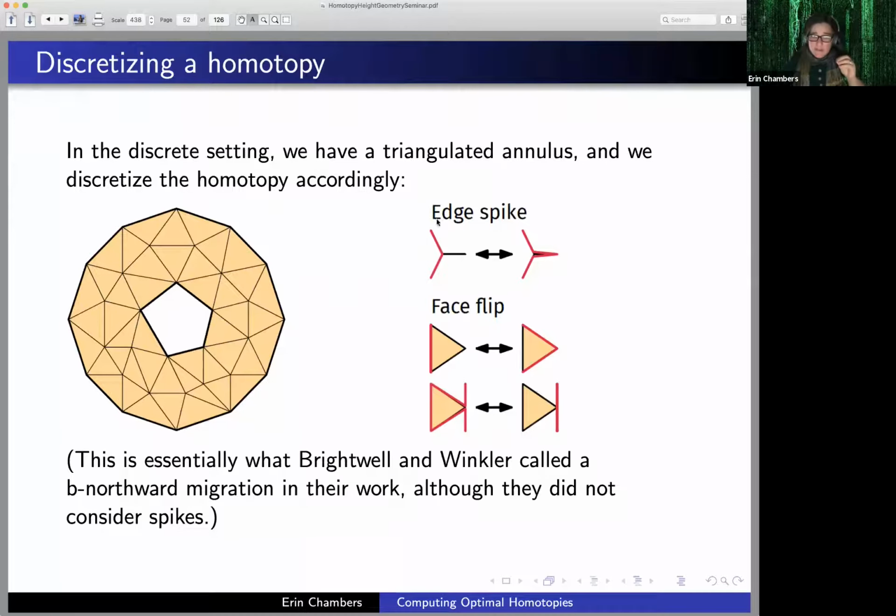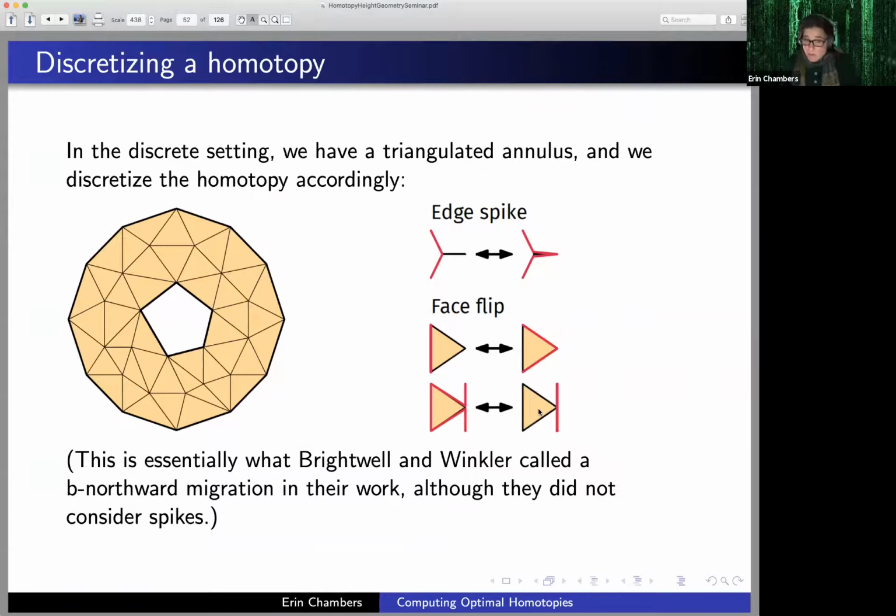You can make a curve instead of using these two edges. If there's a third one there, I can instead make a curve which is topologically simple. This is not graph theory simple, but this is sort of perturbable to a simple path, if you think of it as living on it, it doesn't have to have a crossing. Or you can imagine, here's some piece of the curve. You can flip across a face or flip across a face in its entirety. So any of these are considered discretized homotopies and are pretty well studied.